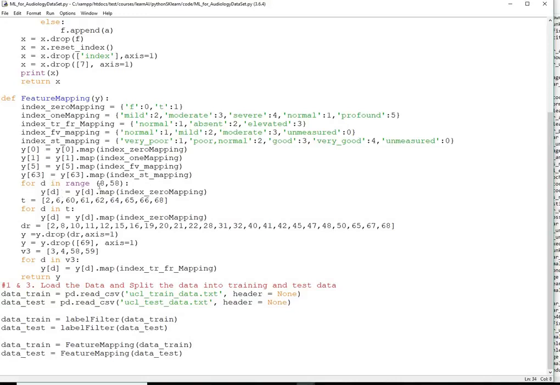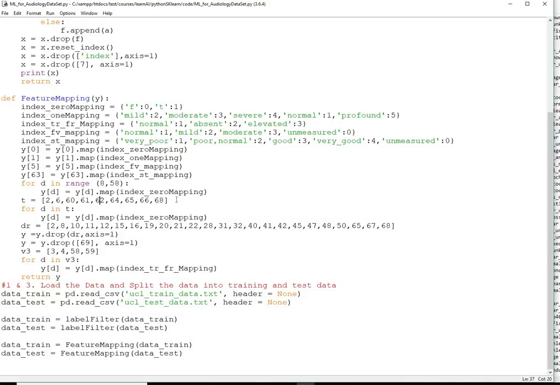If we take from column 8 to 58, it's all true, false, true, false, true, false. So I'm using a for loop to do that process, so it's easier. And then if you take these inconsistent columns with indexes 2, 6, 60, 61, 62, 64, 65, 68, it's a bit inconsistent, but I still want to do it through iteration.